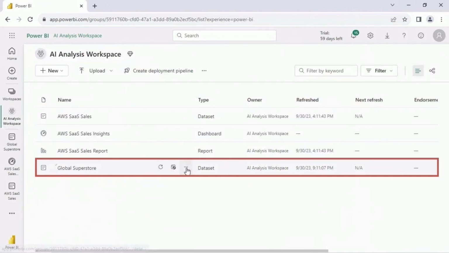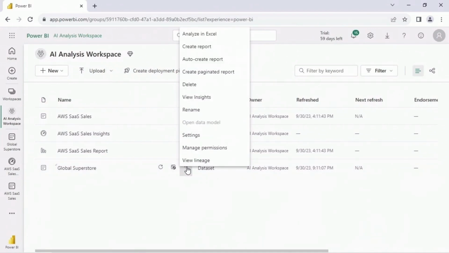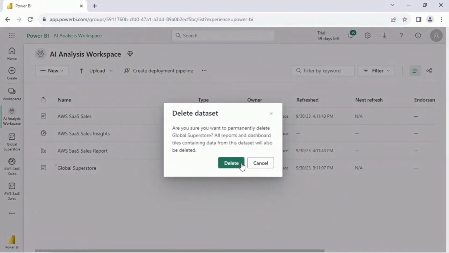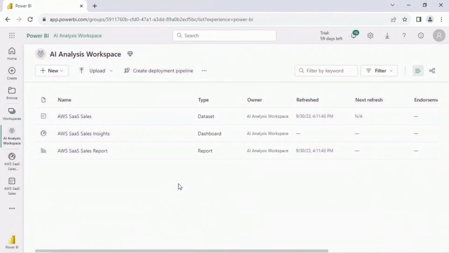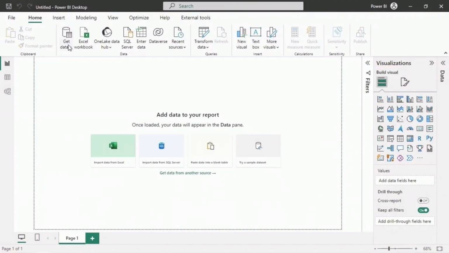Now I'm going to head back to my workspace and get rid of this global superstore dataset the way it exists right now. This was not really that useful because there's a lot more we can do to optimize this data before we use it for AI generated insights. I've opened up a new report here on Power BI Desktop. I'm going to load the global superstore data into this report and then use Power Query to transform and clean the data. We'll then generate insights from the clean dataset and we'll see that the insights are so much better and just more meaningful.